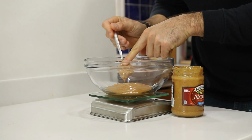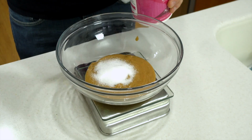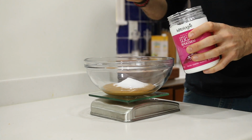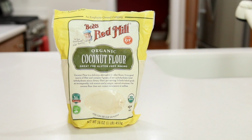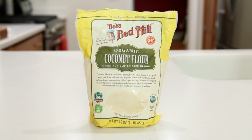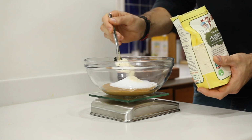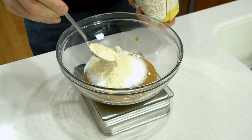So once we've got all the peanut butter in the bowl, the next thing we're gonna add is some granulated erythritol. And we're gonna add just less than 1/3 of a cup or about 50 grams of it for today's recipe. The next thing we're gonna add is some coconut flour. As you guys know, I love the Bob's Red Mill coconut flour. I highly recommend using it. And we're gonna add about 1/4 cup or around 28 grams of it for today's recipe.